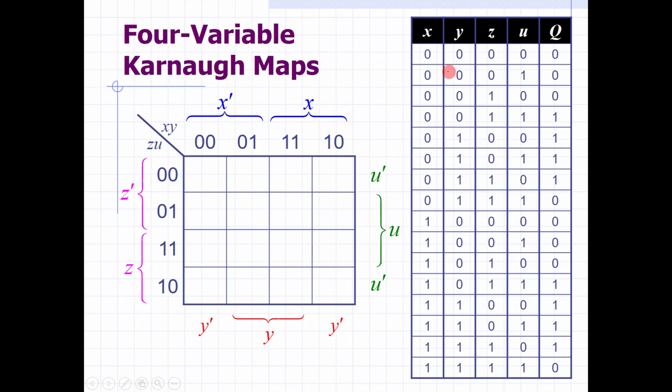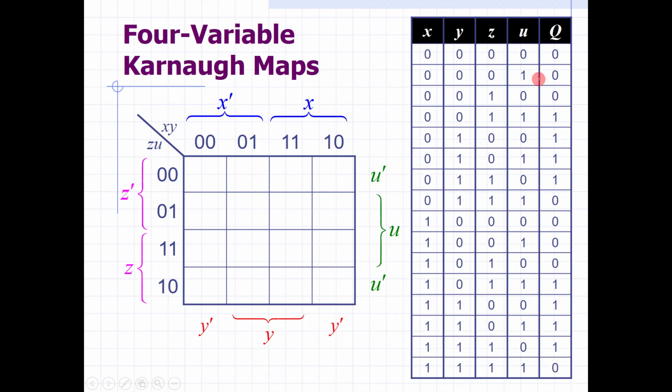As an example, I have my truth table with my 4 variables x, y, z, and u, and I have my function q. I don't know what its expression is yet, but we'll find out soon. I don't want to do the canonical form for it because there are so many ones. It's going to have 1, 2, 3, 4, 5, 6, 7, 8 terms, and each of the terms uses all 4 variables. Or I could do POS canonical, and it will also have 8 terms because there are 8 zeros.